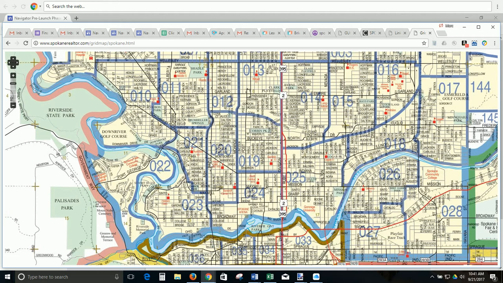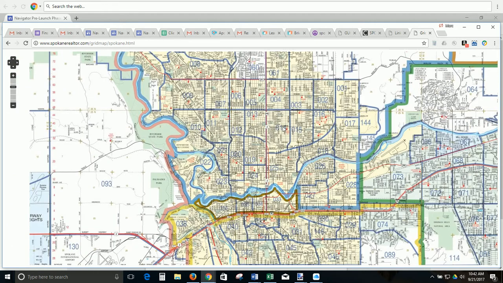So you can see there's maple, ash, oak, elm, hemlock. If you hear a tree name, it's usually a north-south street on the west side of Division. And same thing with presidents' names, it's usually a north-south street on the west side of Division.